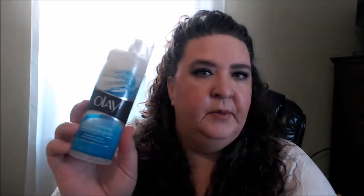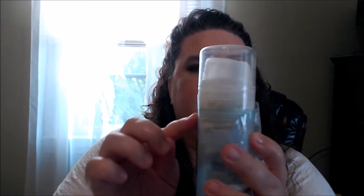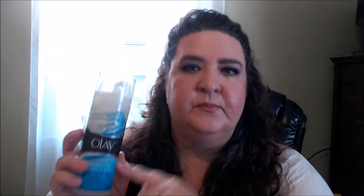This is from Olay — it's the Pure Pore Minimizer, a cleanser and scrub combo. This is another one I feel is gentle enough to use almost every single day. It's not harsh on the skin, not really scratchy — maybe a little more noticeable than the last one but not extreme. It has like a swirl of cream cleanser and gel cleanser together. It's pretty affordable, smells really nice, and though I haven't repurchased it yet, I definitely would — it will be a repurchase for sure.